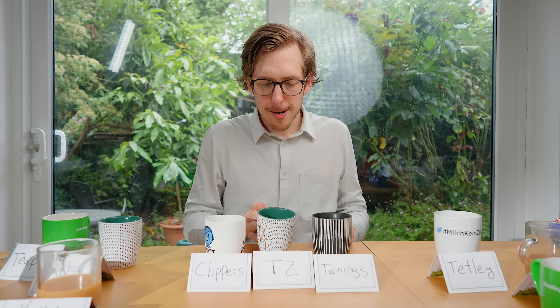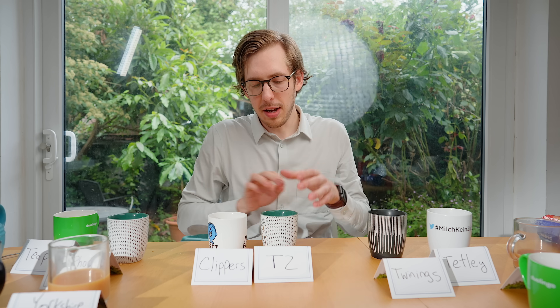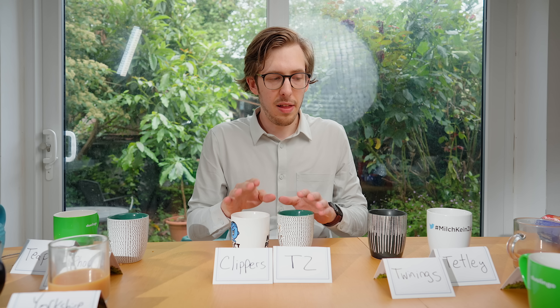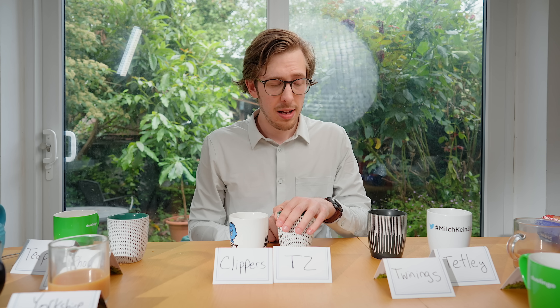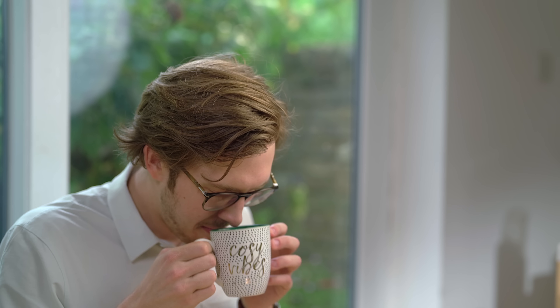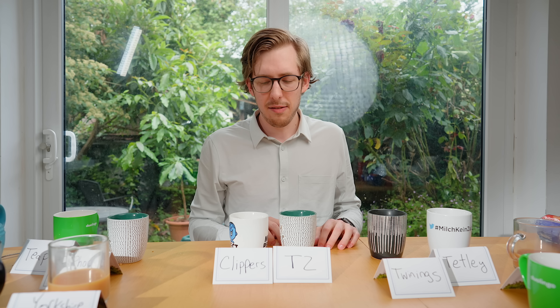I've made my decision. Goodbye. Essentially it's come down to these two. They have two very distinct flavours. Of all these similar-tasting ones, this one here is definitely the winner. This one stands out as the best tea I've drunk today. I really don't know what's going on — I just know this one was definitely the most unique, had a bit more sweetness to it, and even the smell was distinct.